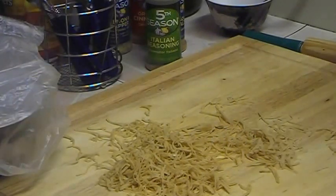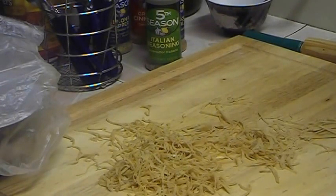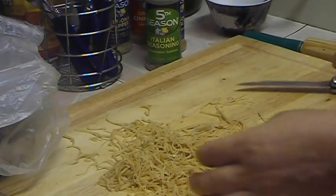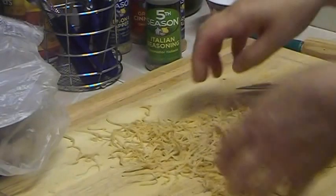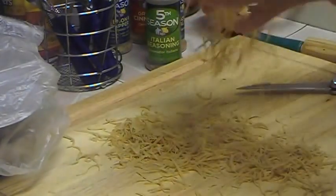So just try it, and I will make a video on how to make soup with them too. Exactly, I will show you how I boil and how much I put. But you can try by yourself. Just add a little bit. Take some soup in a different dish and make a little bit, so you can see how big they're going to be. But they're going to be very skinny and very tender and very yummy.